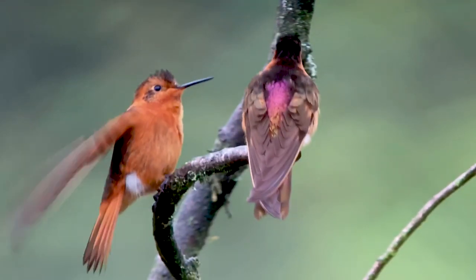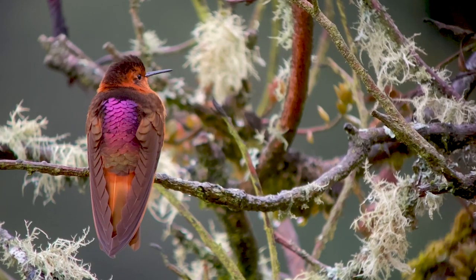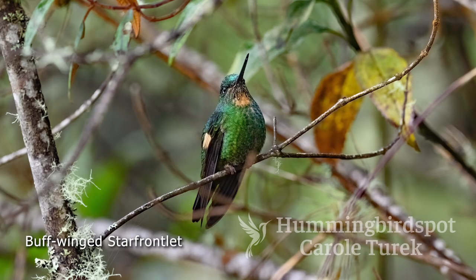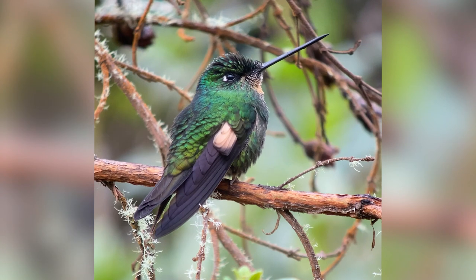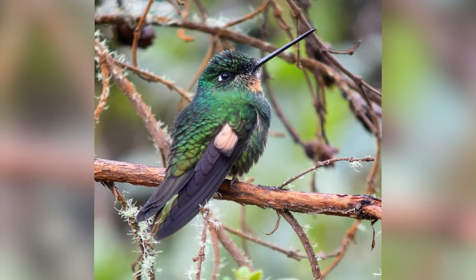The female shining sunbeam looks like the male, except she doesn't have all the glitter on the back. So when you want to photograph this bird, you want his back to you. The other bird that was new for me was the buff-winged starfrontlet. This bird is mostly green. The male has a bluish-purplish spot on its throat. I did get a picture of a juvenile male with a couple of the feathers starting to grow in on the throat, but the other pictures I got were of females, which have a buffy patch on the throat. I'll likely run into this bird again because it's found all through Colombia, Ecuador, and Peru, but I'd like to get a full-plumage male.